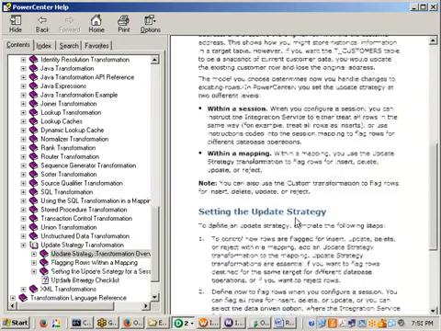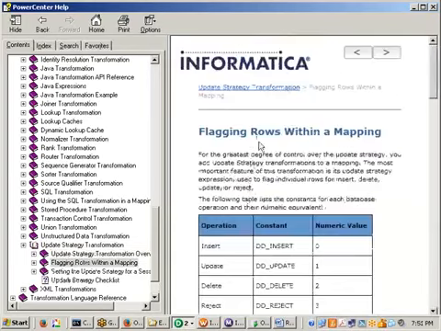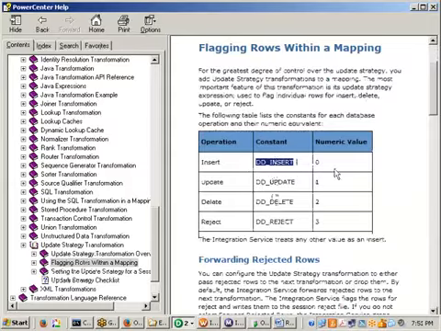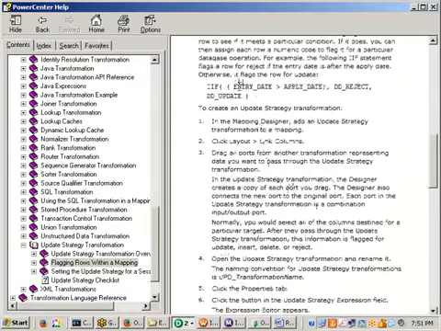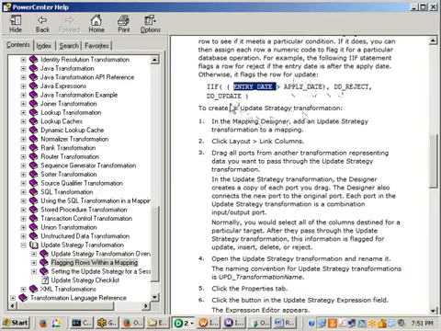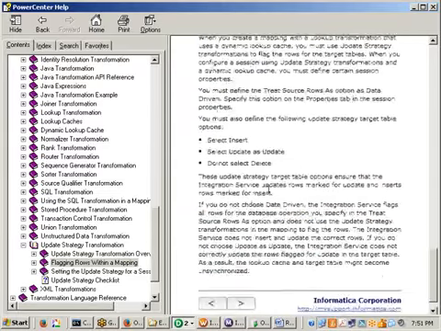What is update strategy transformation? Just try to walk through it. What do you mean by DD_INSERT? I gave it in the PowerPoint. I gave something, right? This one, copied and pasted over there. Okay, and this condition also: entry date is equal to apply date. Entry date is greater than apply date, then what, sir? We are trying to reject it. Then if it is not, then we are going to update it. Some condition we are trying to do here.